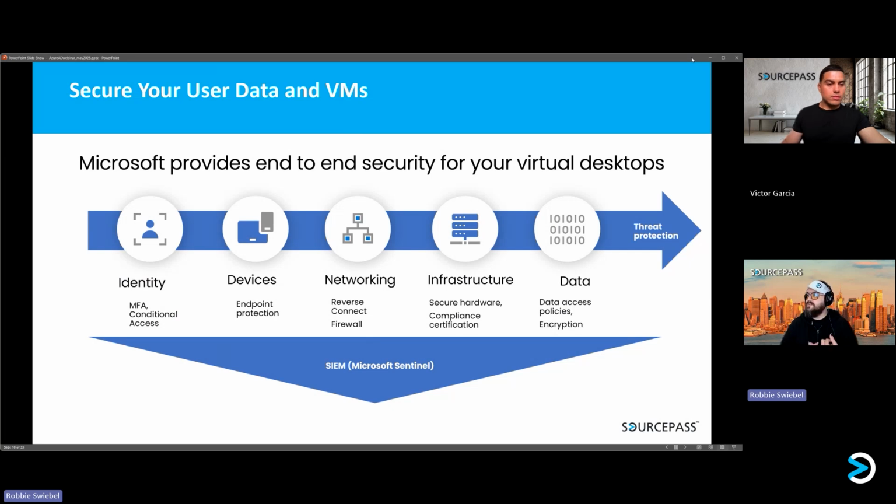You apply your conditional access policies to them. So govern who, where, what, why can access your virtual PCs. You can deploy Windows Defender. You can deploy your antivirus to these. You can put them all on a VNet, which means it's a virtual network inside of the cloud. So you can start applying your content filtering policies to these.